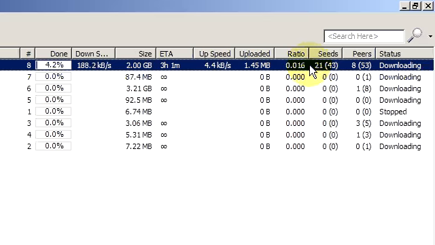How much have you downloaded as opposed to uploaded? The longer you have a file on your computer, of course, the more you will be sharing it. And a lot of people recommend letting your ratio hit at least 1-to-1 or even 2-to-1, so that you're sharing more than you're taking.